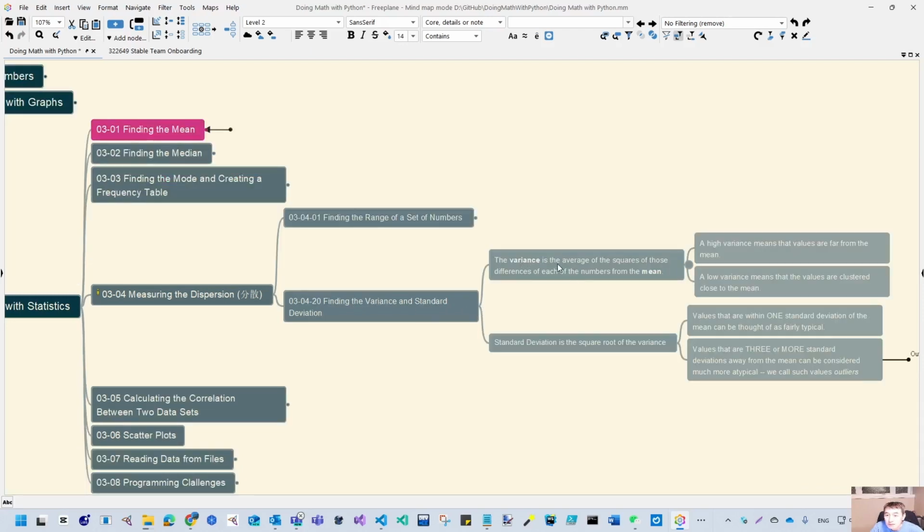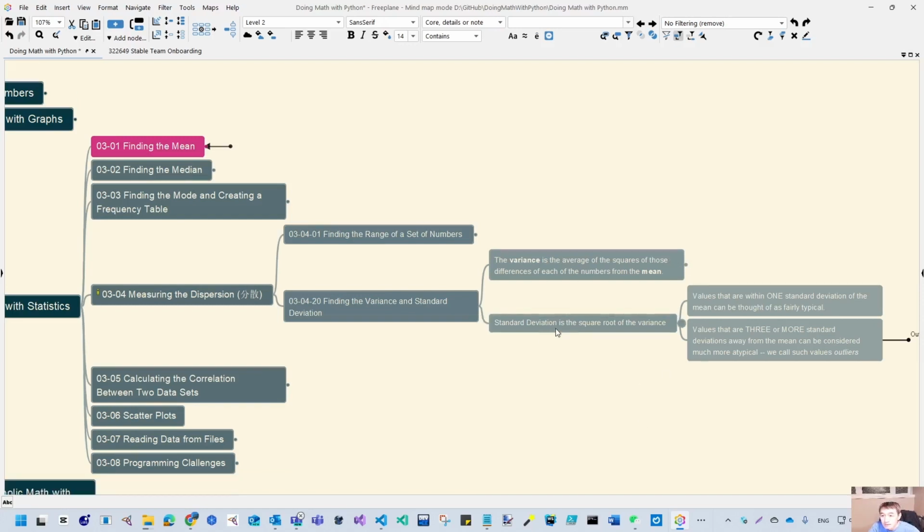The variation is the average of the squares of those differences, the differences of each number from the mean, a concept coming from range. A high variance means the values are far from the mean. A low variance means they are clustered close to the mean. So that is the variation.